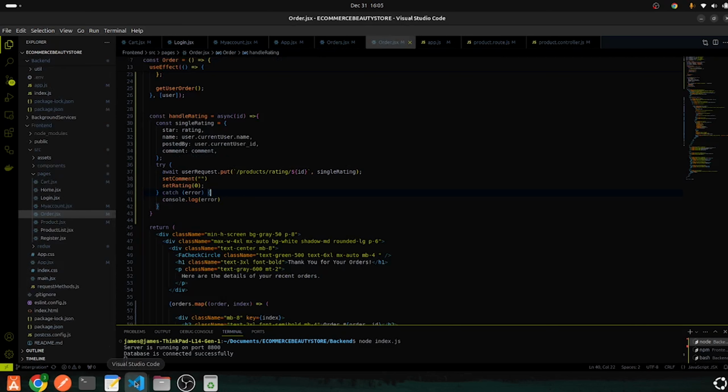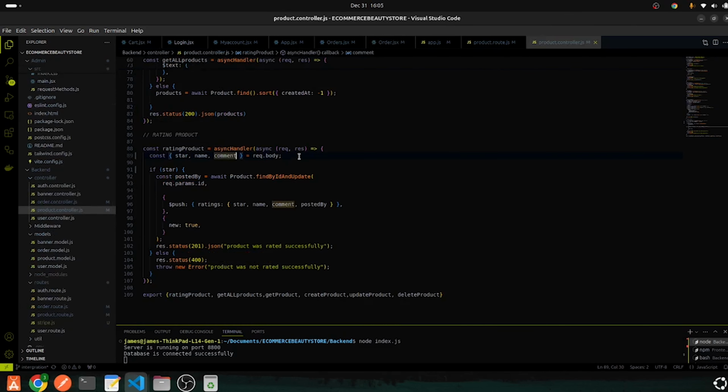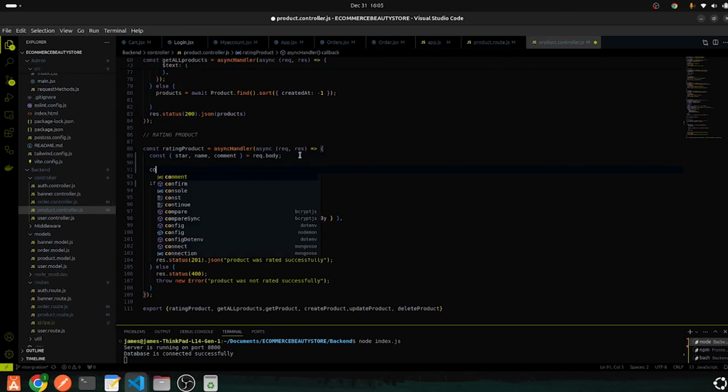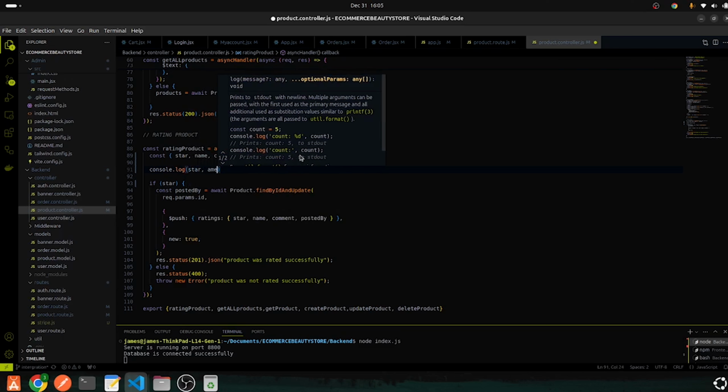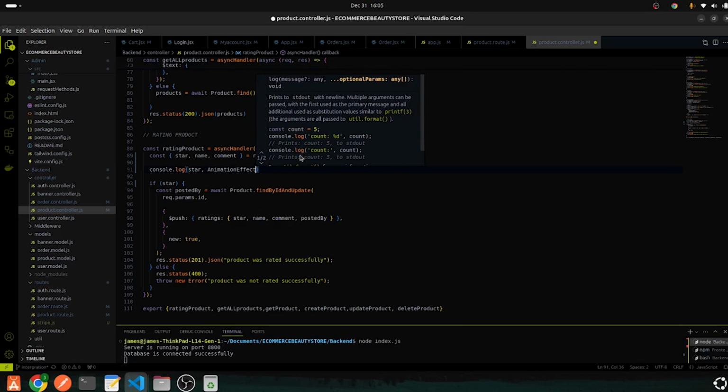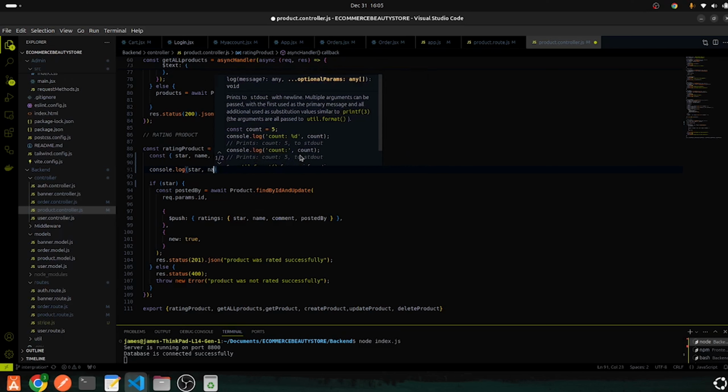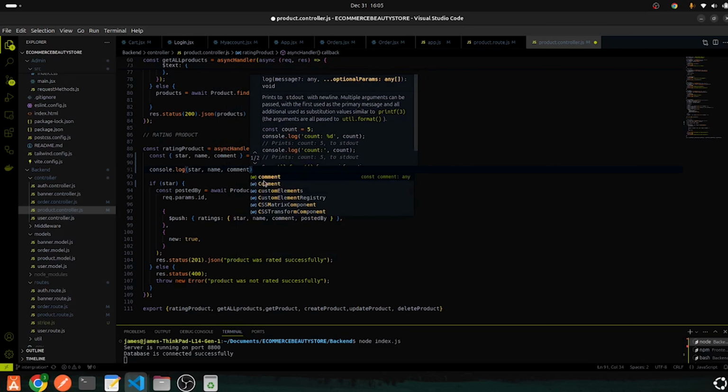Another thing that I want to make sure is here I can console.log. Let me console log here star and then name, and also I'm going to console log star, name and comment like that.